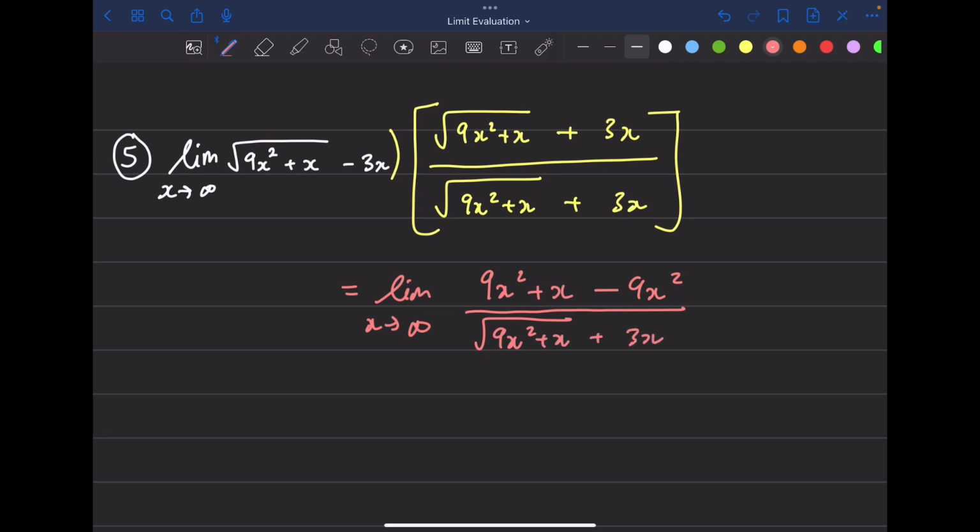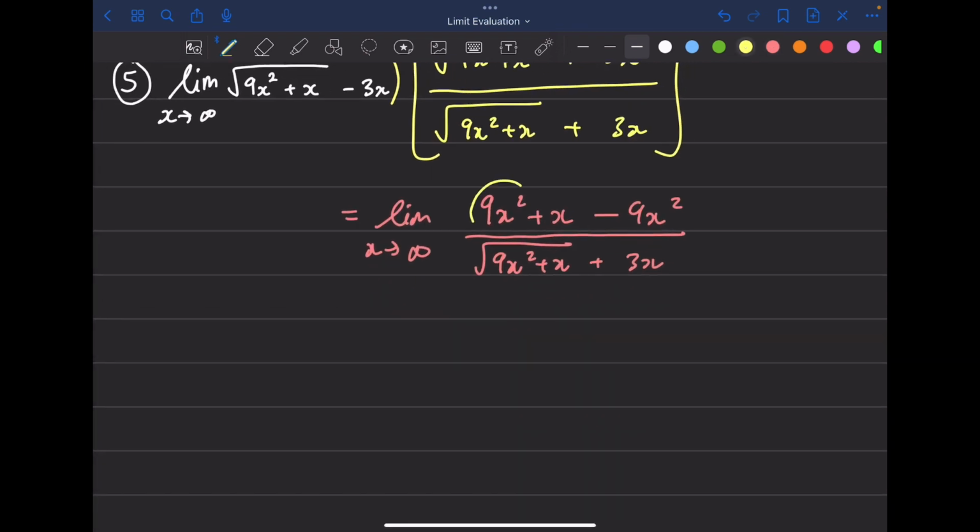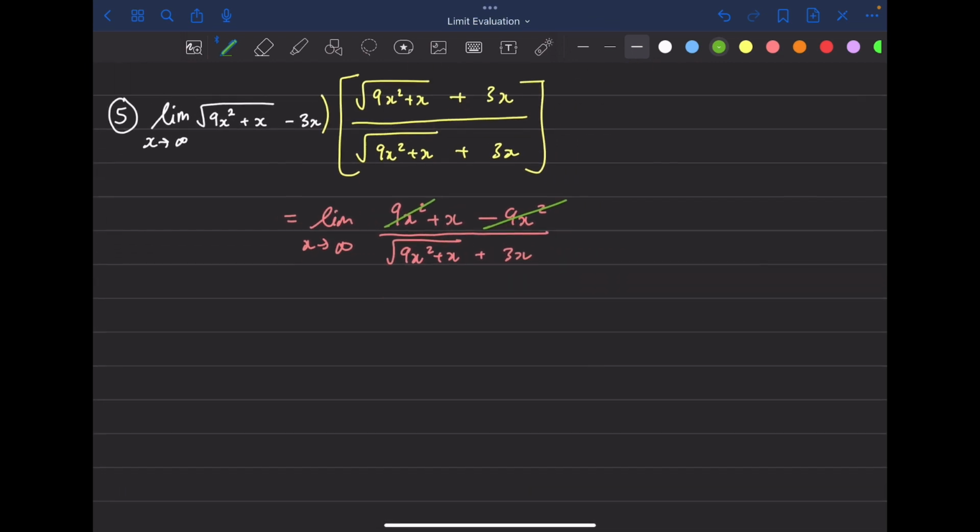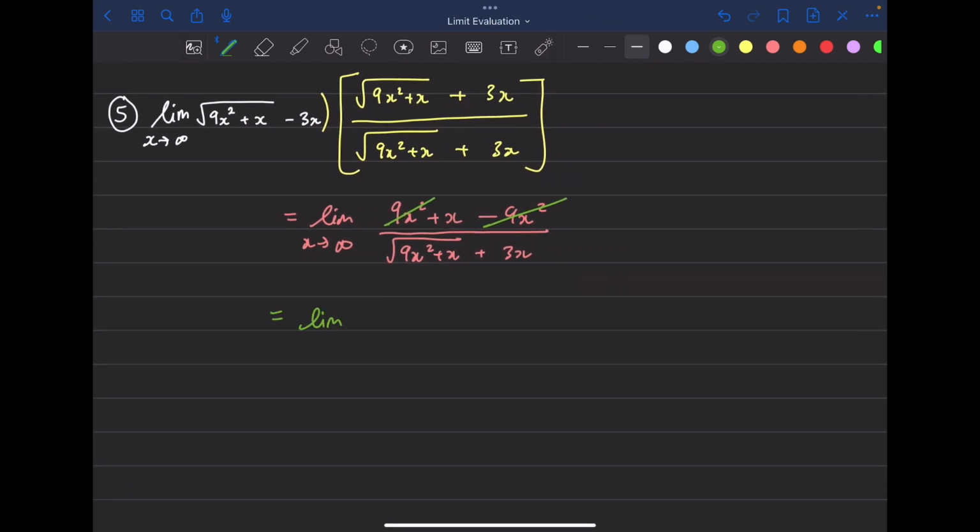Okay, now we're getting to an answer somehow. First notice that 9x squared and then minus 9x squared, these cancel out. So we would do this, and they both go away. Let's rewrite the question with the new information just to make it look nicer for our own eyes and to not get confused. So this would be x over square root of 9x squared plus x plus 3x. Okay, so far we're getting somewhere a bit. Okay, now we're back to the previous question.